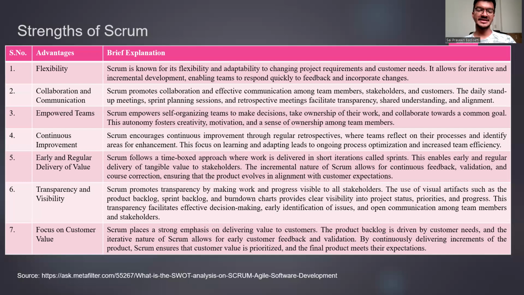And in Scrum, the teams regularly look back at their work and discuss how they can improve. They identify what went well, what went wrong, and what could be done better. This helps them get better at what they do over time. Now, Scrum work is done in short bursts called sprints, as we already discussed. This helps to deliver something of value to the stakeholders quickly and regularly, so that they know work is being done. That really gives the focus on the customer's value.